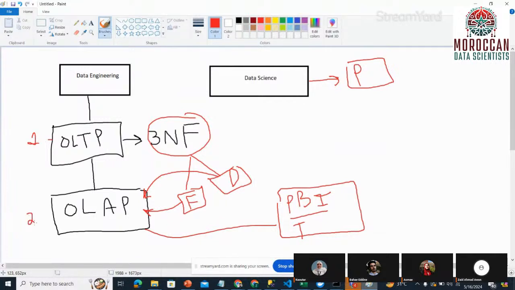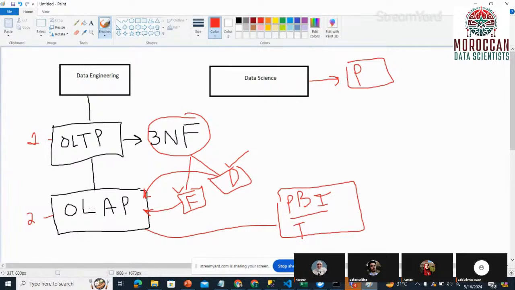OLTPs are your transactional databases, where we have data in 3NF, third normal form. We pull the data from OLTP, create dimensions and fact tables, which I'll explain in a moment, and then store those dimensions and fact tables in OLAP.